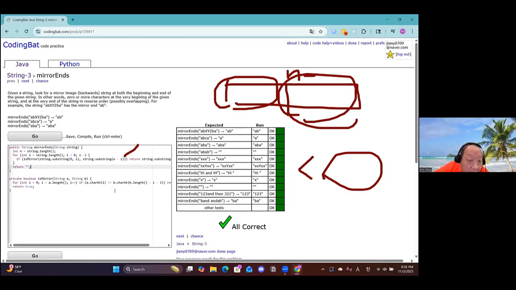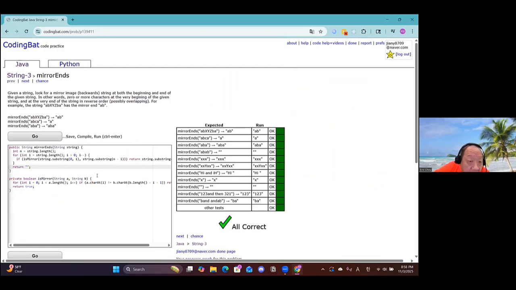The solution is not hard, but the harder part is how you find out the need to write its mirror function, right? If you don't do the mirror, you are going to do a for loop here, there, a lot of things in looping. That's the part you want to avoid.